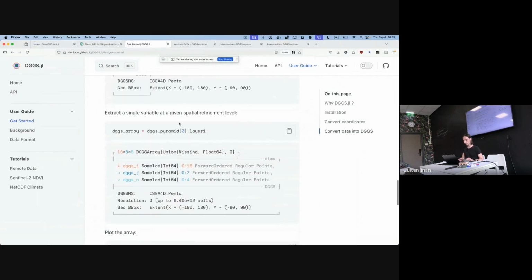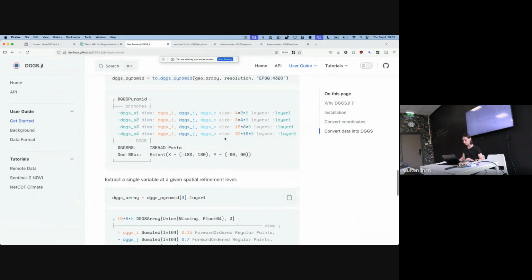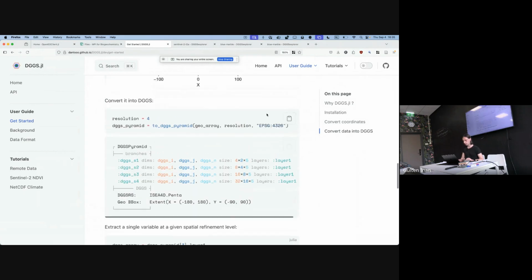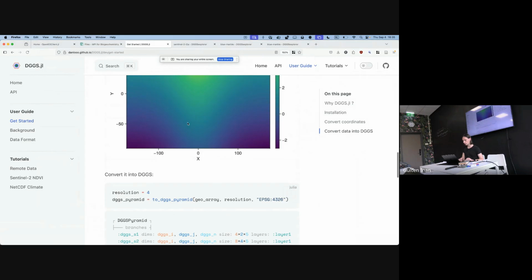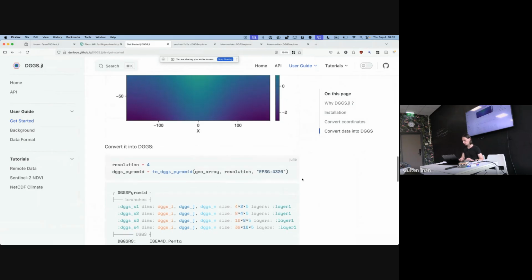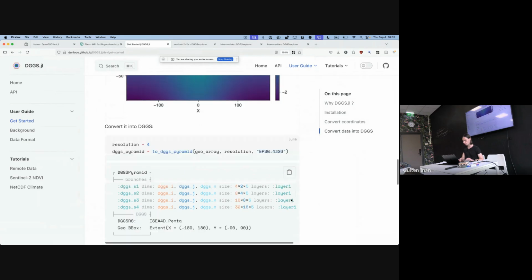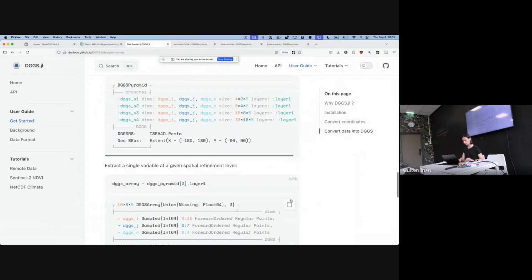So if we have a pyramid, we can access certain layers, like this is the third spatial refining layer, and then there's probably multiple bands or layers, as they are called here. Since it's just one array with one variable, we do not have red, green, and blue, we just have layer 1, but we could have.